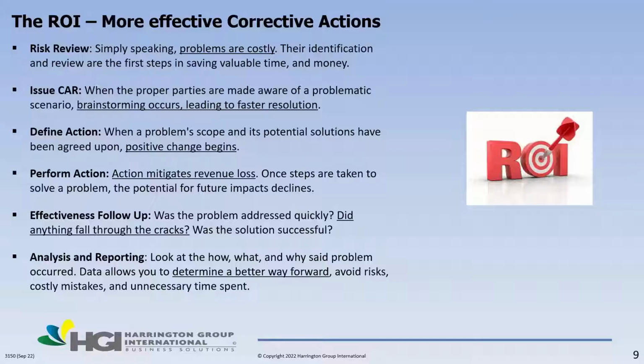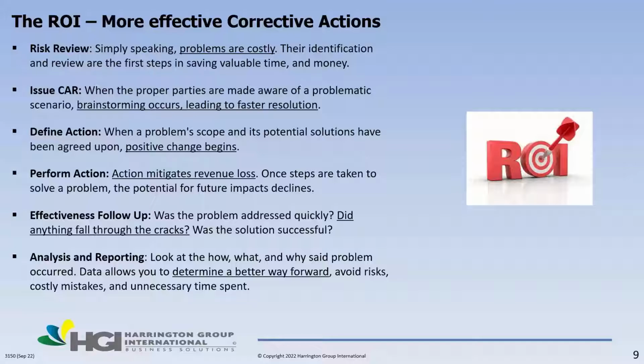So these are just some of them. When you're reviewing risk, make sure that the problems are identified. And if you can connect it to the nonconformance that created it or the audit that found it, that's great, because it shows a trail of where the problem came from and how it was reviewed. When you issue it, just make sure the proper parties are made aware of it, who's assigned to do what, and who can get updates on it.